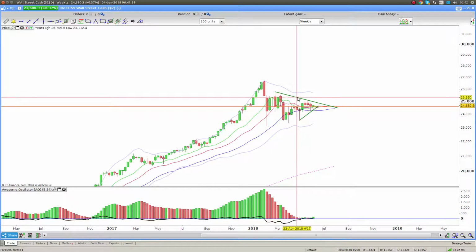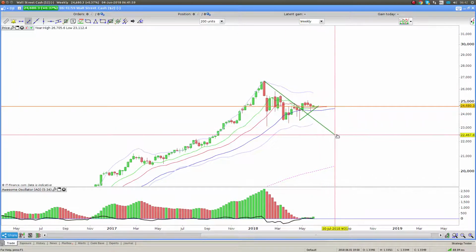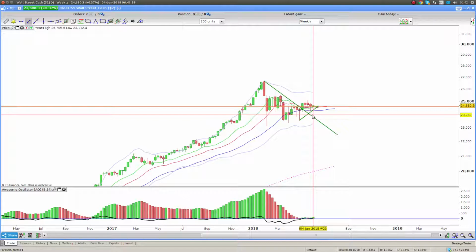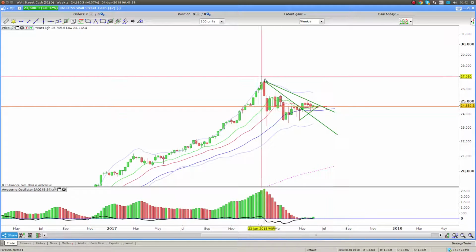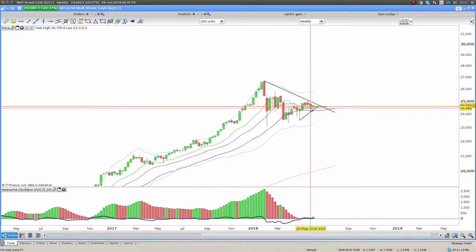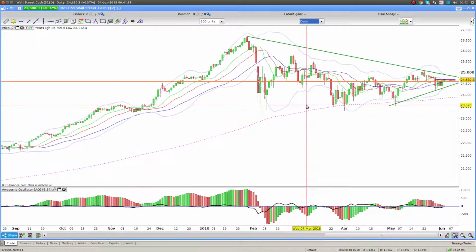Okay, now I've got this line drawn wrong, because we could argue that that's been the break and it's been the retest. Or alternatively, we're basically looking at that, and to me that is more the trend. The reason being is just because we're slap bang in the middle here, and from my experience, whenever we hover in the middle like this of the Bollinger Band, there's something about to happen, whether it's a break to the downside or a break to the upside, and your lower time frames will define that.